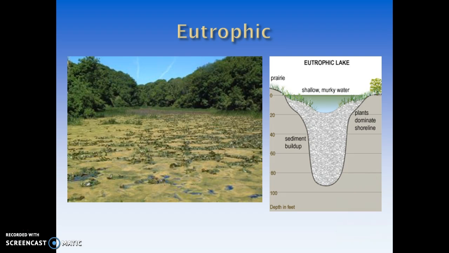And again, every sequence as you go through, more nutrients are available, and you have shallower water, which also allows for the sunlight to penetrate to the bottom and allow more plant growth. So we just need to get those terms out of the way. Again, we're going to come back to eutrophic when we talk about water pollution and humans' involvement with speeding up the rate at which these lakes and bodies of water go through these different stages.